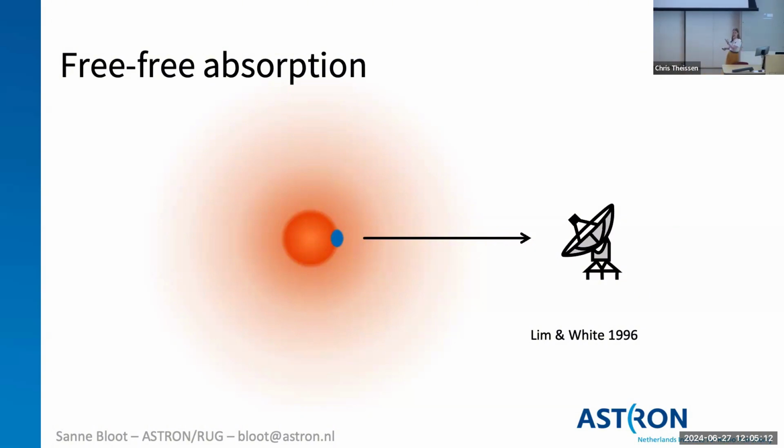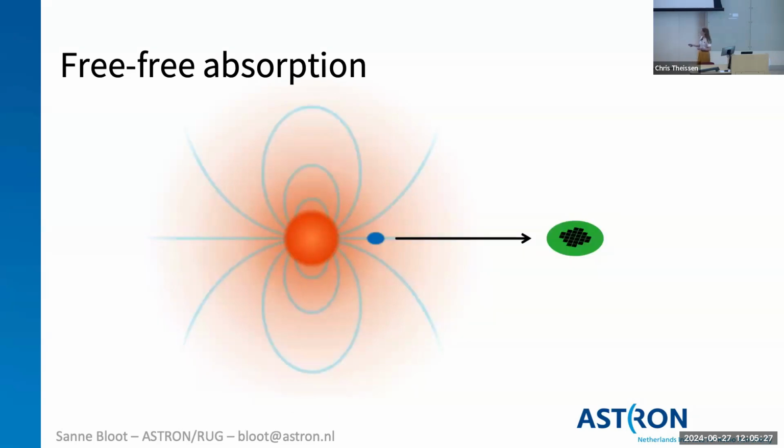This has been done by Lim and White, who assumed that their radio source was on the surface because that was the information they had to work with. But what I'm presenting now is we have slightly better information now. So if I give this star a dipole magnetic field, and I say we've detected emission through the electron cyclotron maser instability from it. Now, this emission mechanism has actually been mentioned in a talk earlier in this session, which I'm very grateful for. This emission is produced at a frequency that directly and only depends on the magnetic field strength in the region. So we can use it to measure magnetic field strengths of objects.